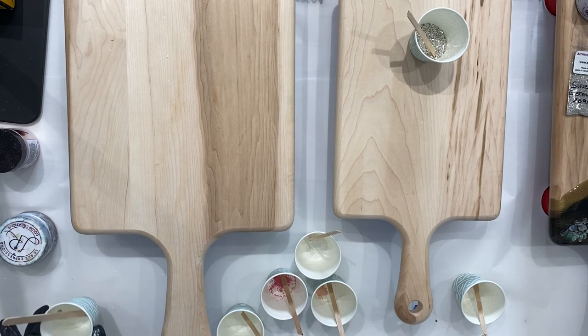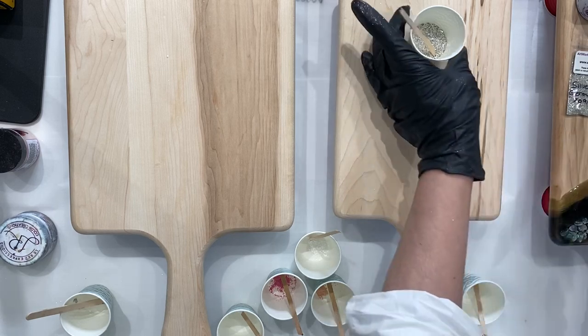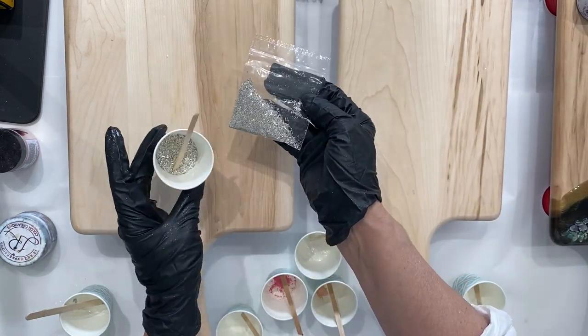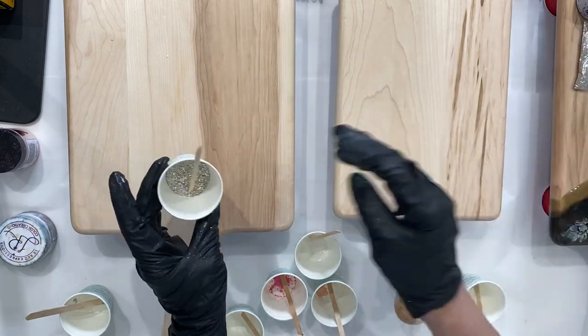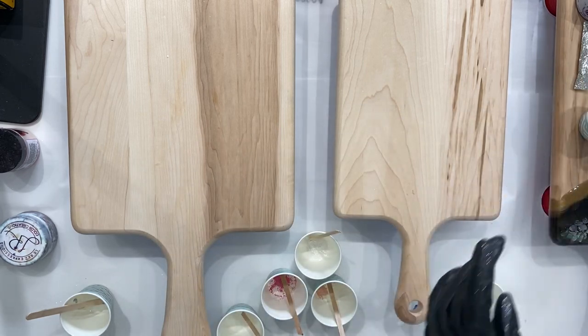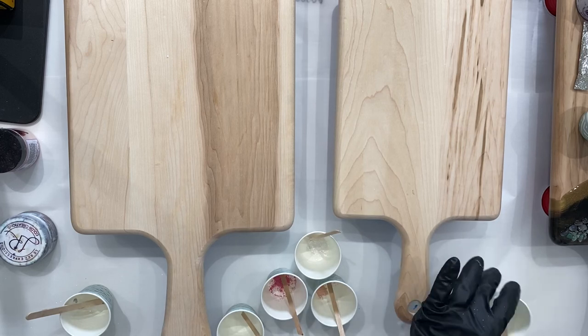All right, so I'm going to put my resin. There's one other thing I wanted to show you. These are German glitter glass. I carry it at ArtWorks Resin in the store. It is beautiful. I love the bling and the sparkle. I'm going to put that, I might have to add a bit more, but as a trim on the end.